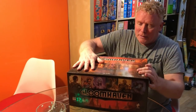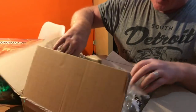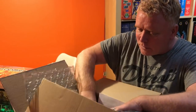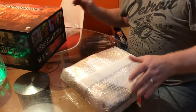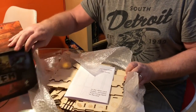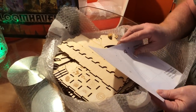...is a 35 euro solution, and that is SAIM Labs — S-A-I-M Labs. It came pretty quickly as well. It's a Gloomhaven organizer for 35 euros. While I was at it I got a Mage Knight one as well — so that's the Mage Knight one and this one is the Gloomhaven one. Let's move the Mage Knight one aside and look at that one later. This is the Gloomhaven organizer — 35 euros and reasonable delivery too. And these are the instructions we get with it, so I'm pretty intrigued.